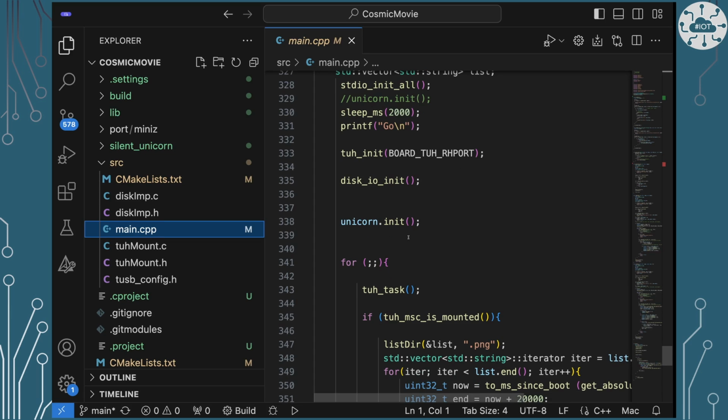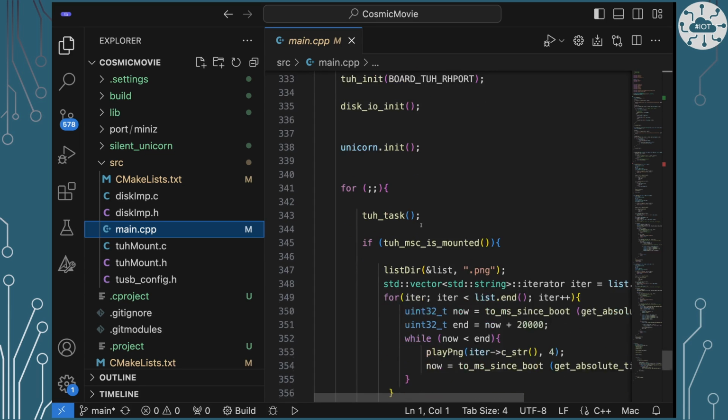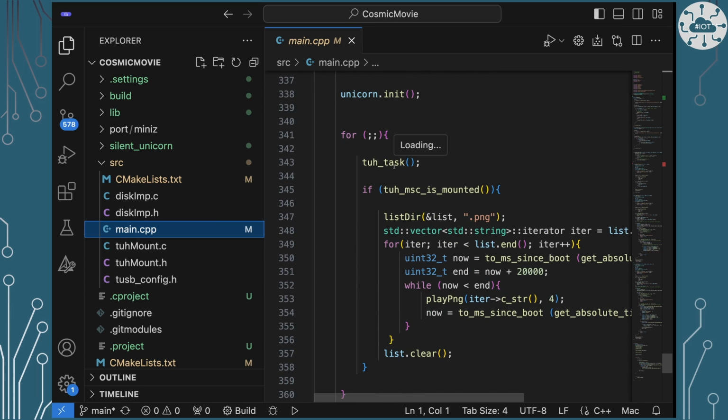And then I'm going to initialize the unicorn. We're going to use the tiny USB host task as I've done in previous examples when I was playing with USB drives, in order that we can actually mount and manage that drive, and it's going to keep calling that. And then I'm going to check for a mount being detected.